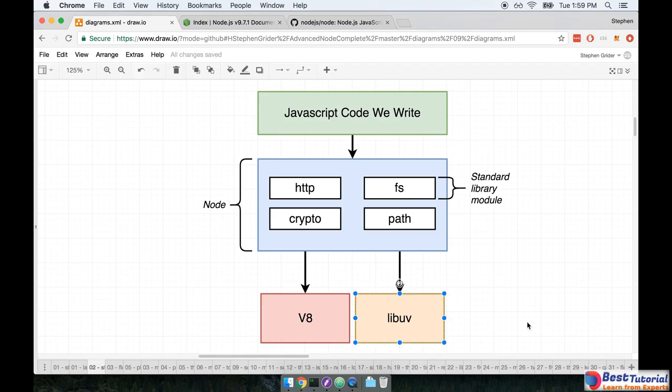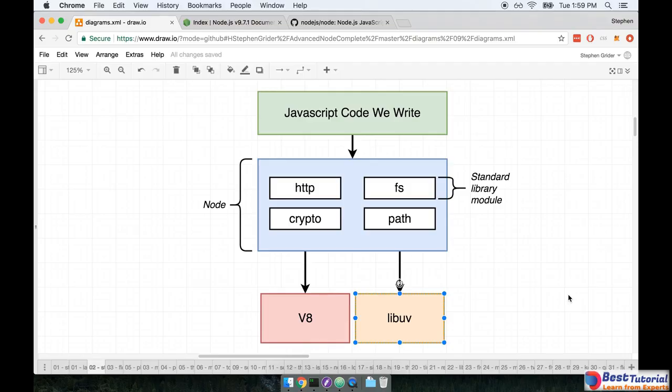Let's take a quick pause right here, and we're going to continue the next section and continue fleshing out this diagram. In the last section, we started talking about the internals of Node.js, and we had said that the purpose of Node is to give us a nice, consistent API for getting access to functionality that is ultimately implemented inside of V8 and Libuv.